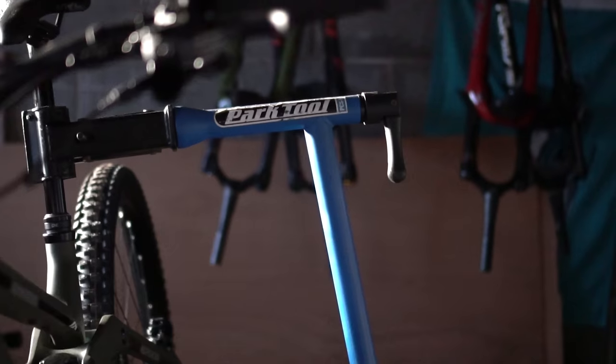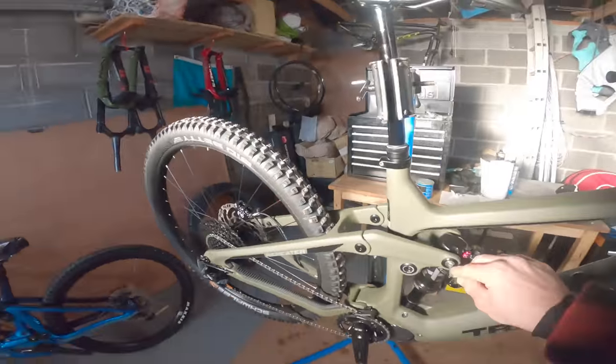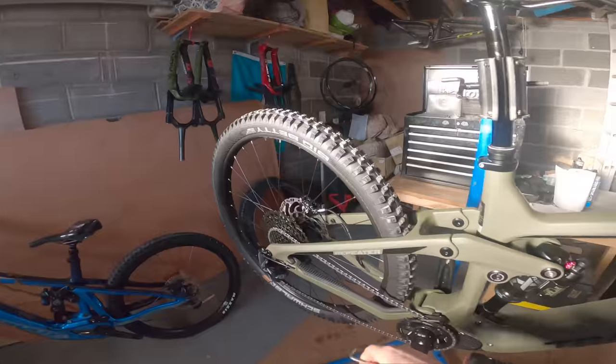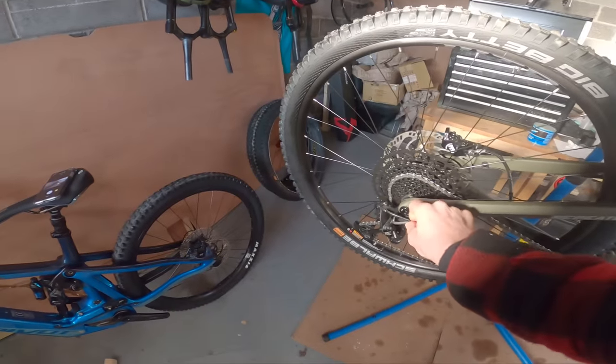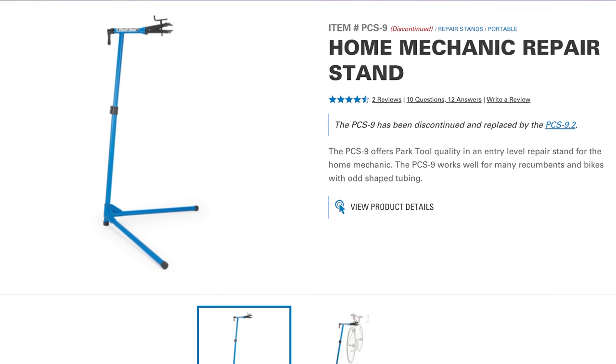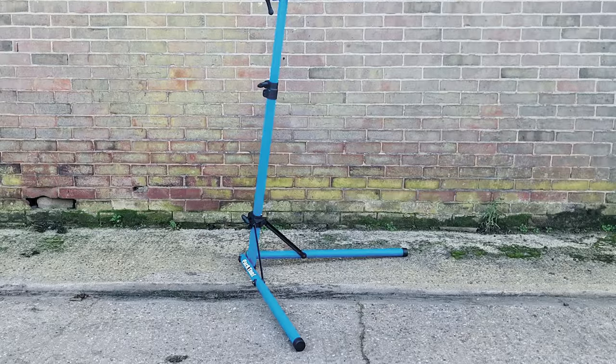Bought back in the late 2000s and used almost every day since, my trusty Park Tool PCS9 workstand is a true performer. The entry level stand lived in the back of my van, travelling week in, week out to different remote hillsides across the continent to perform its duty of holding my battered bikes, always without fault. Multiple countries later, after several house moves and nearly 15 years in use, my original PCS9 still stands strong in my garage, its jaws open and ready to dutifully clamp its next bike. Searching for the PCS9 online now reveals a three-generation family tree — it was first replaced by the PCS9.2 and now the most up-to-date PCS9.3.